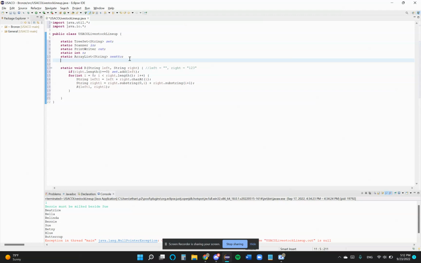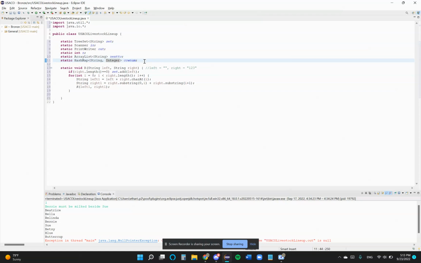So we need to do static, say, string character. Actually, we can set it to integer, since it's going to be the ID.